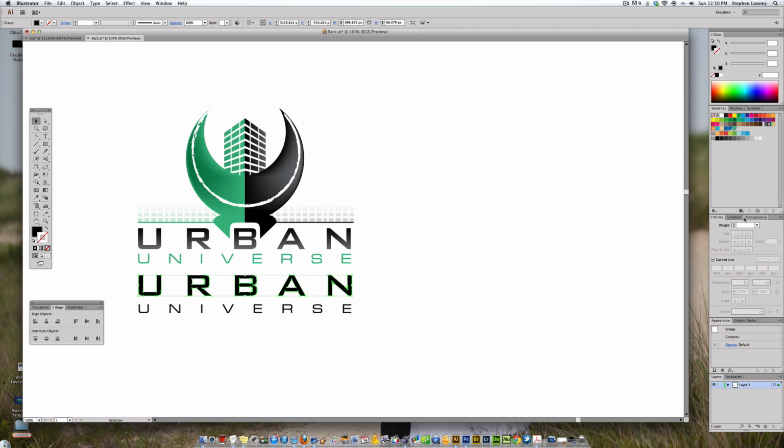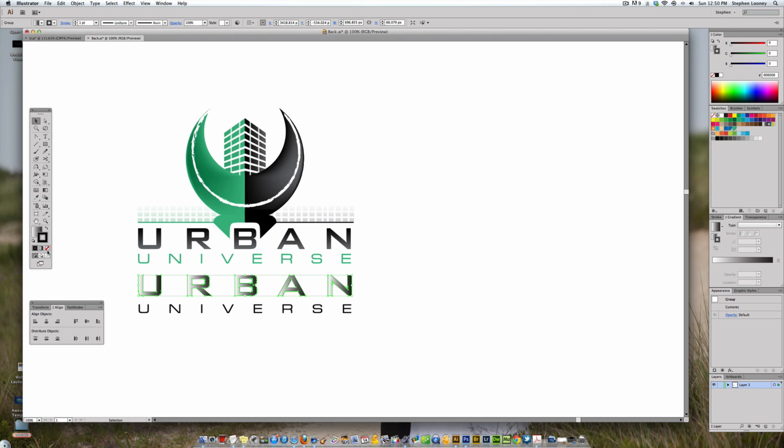And just in here, you're just going to come to your gradient, and you're going to click here. If you know how to do gradients already, you're definitely ahead of it. But we're going to take 100% black in our swatches, and we're going to chuck it in here. We're going to throw away that extra white, and then we're going to come into one of our values of black. So say we go to like 80% black.